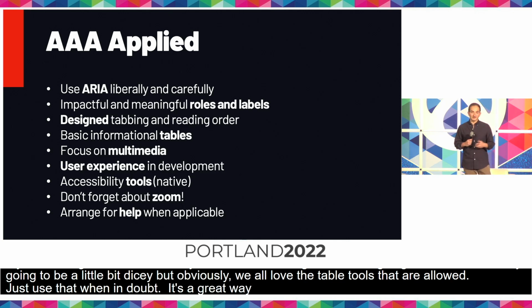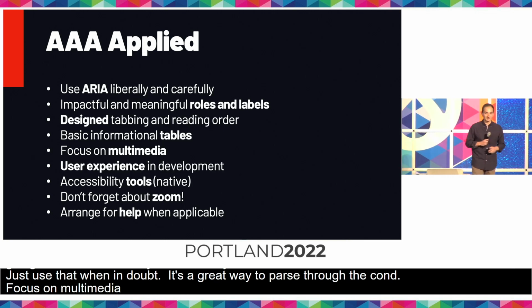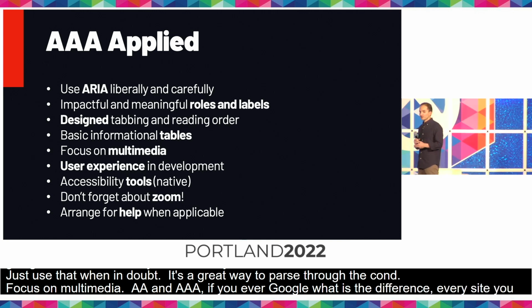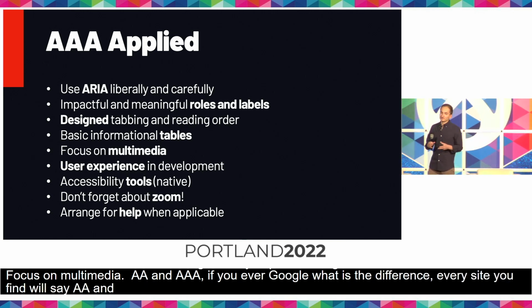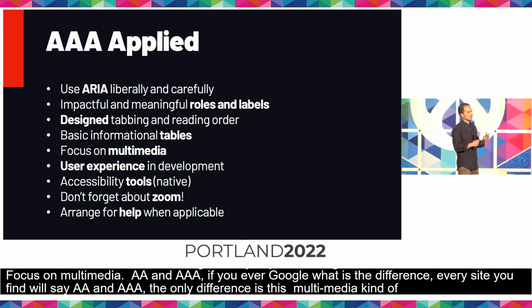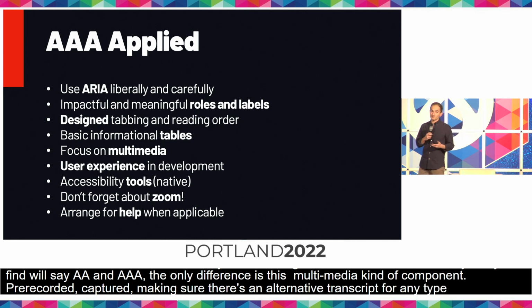Focus on multimedia. AA and AAA. If you ever Google what is the difference between AA and AAA, every site you find will say the only difference is this multimedia component of it. Pre-recorded captions, making sure that there's an alternative transcript for any type of media, any type of video that goes on your site, and that is extremely difficult.